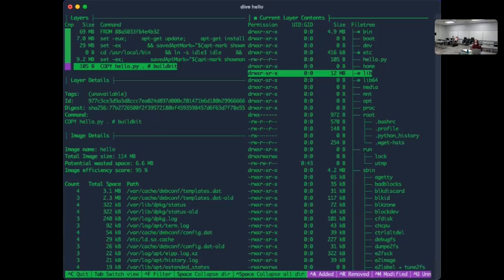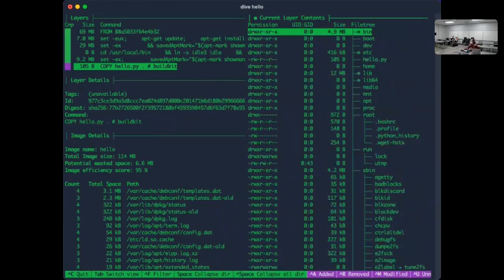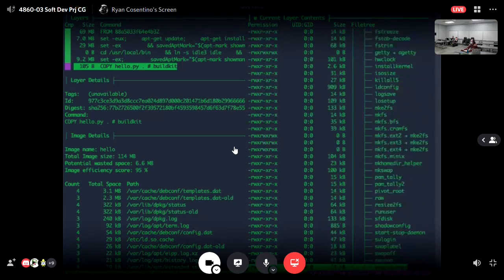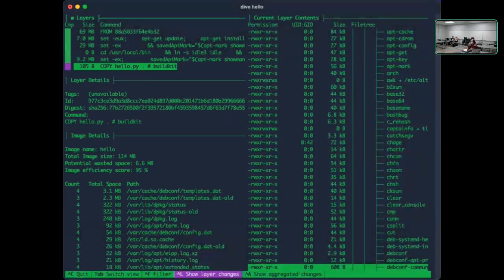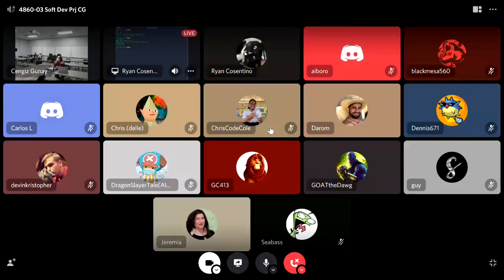So if you look right here, this is the file system that it's creating, and right here, hello.py, that's the file we copied over. It's putting it in the root directory because we didn't specify a different path. But if you had some large project, you'd probably put it in a folder like /app, with all your files there. And you can see all the other Ubuntu files. I'm assuming this is Ubuntu. Yeah, you build it based on a Python image, right? Yeah, it looks like it's Ubuntu because there's APT and stuff in there.